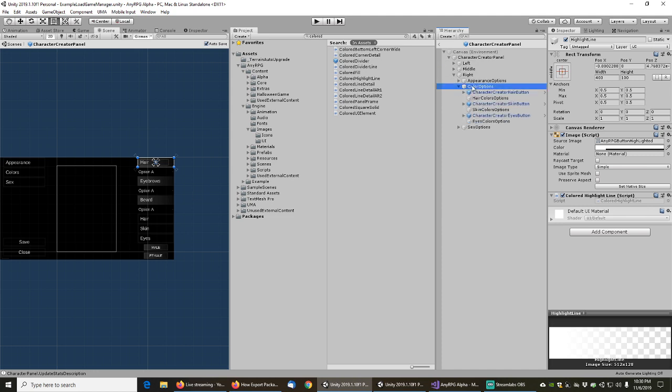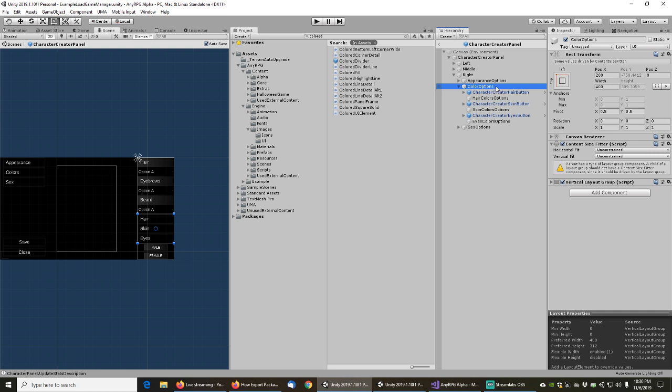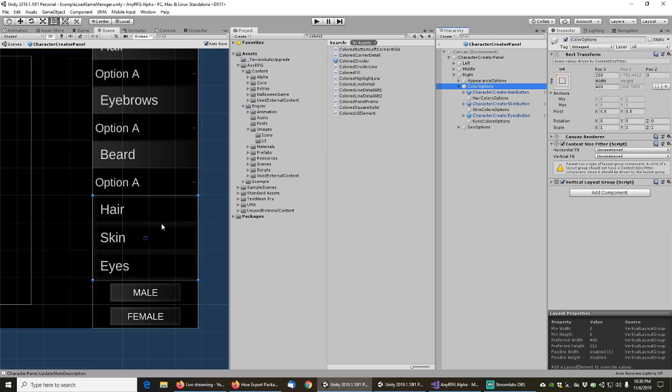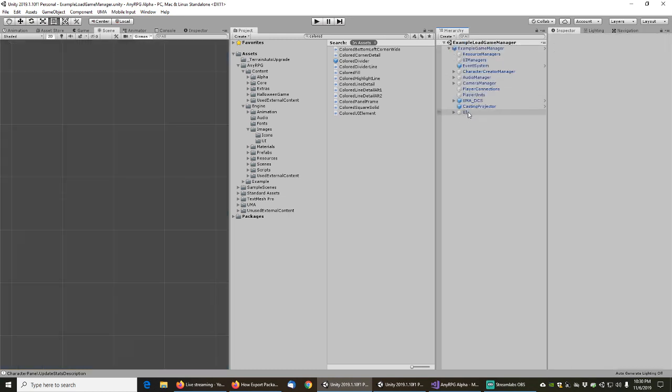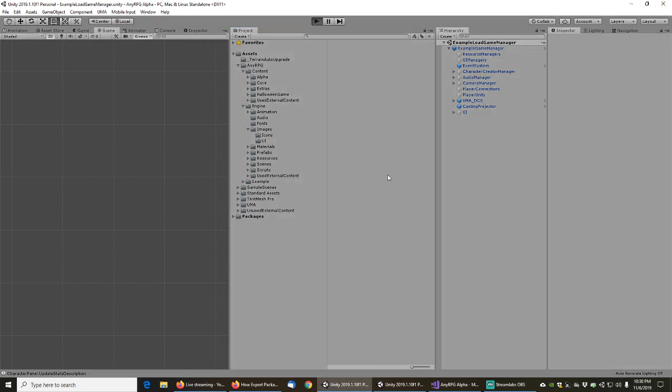So then let's look at the color options here. These ones actually are buttons, and it looks like they're probably properly configured. So let's save the project, and we're going to press play and load up one of our higher level characters that already has unlocked the character creator.